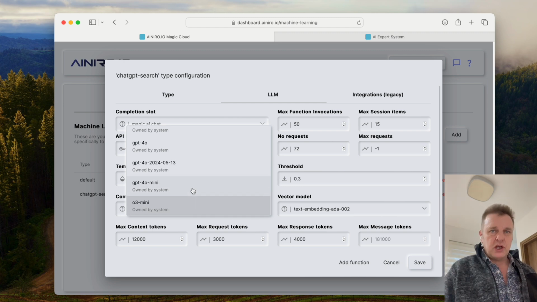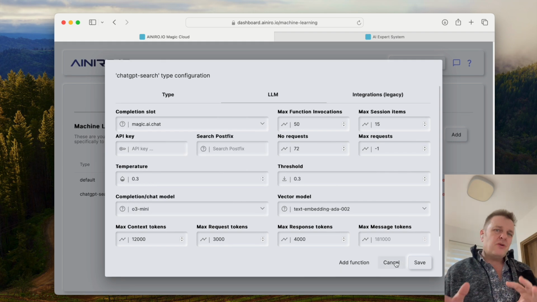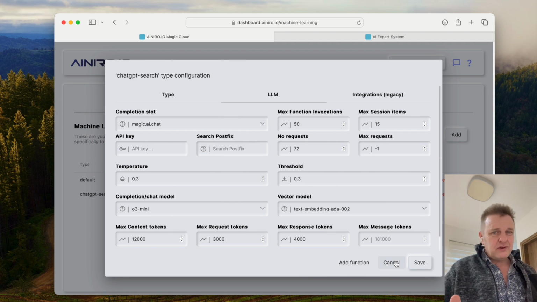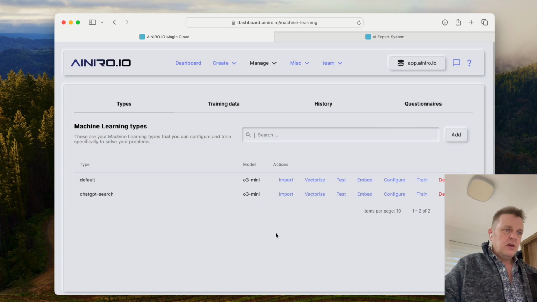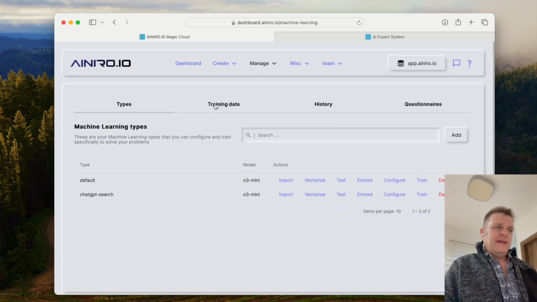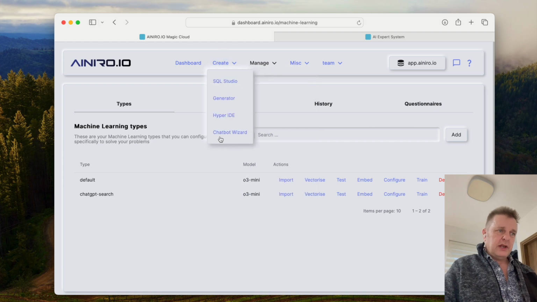It depends upon your particular use cases, right? But unless you understand these properties, please don't edit them. The default values for all of these properties are probably the correct thing for 80% of our clients, right? So now we've looked at machine learning, we looked at the chatbot wizard.